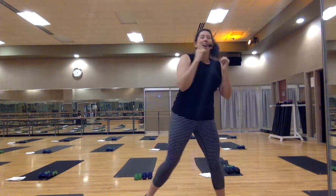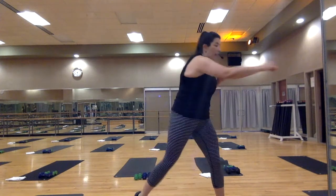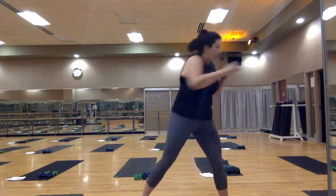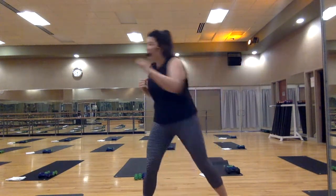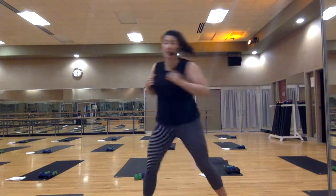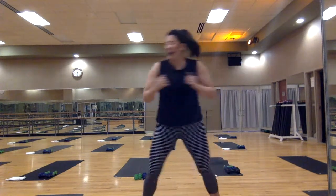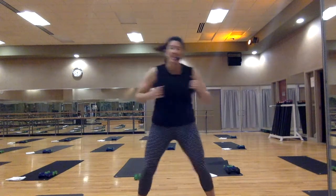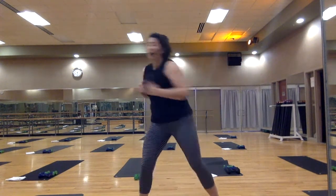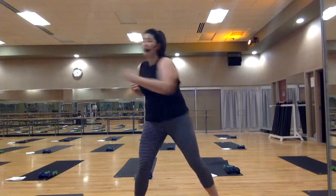Let's get twisting. Take that right hand across to the front corner. Take that left hand across to the front corner. Corner to corner, just some reaches. Reach, reach. Your back heel is coming up. Your back toe is tapping down with each reach. That's right. Keep it there.